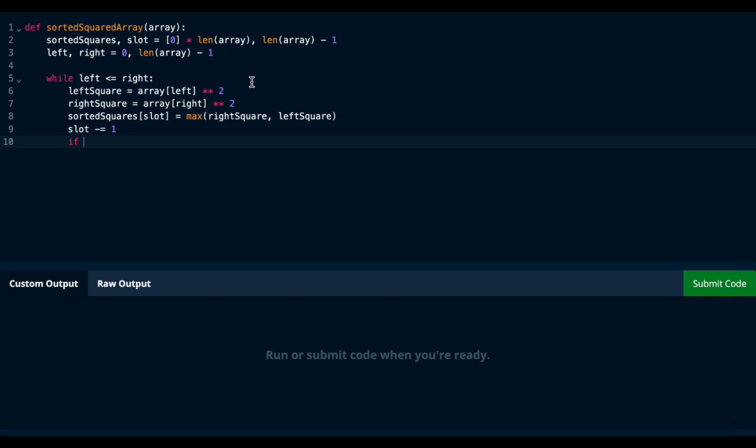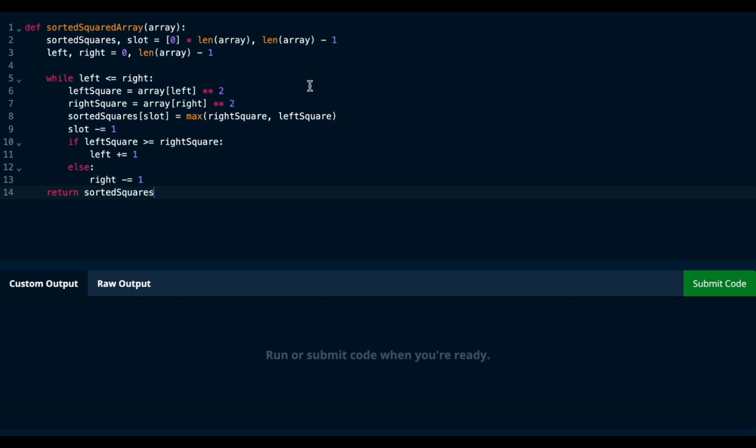So we can say if the left square is larger or equal to the right square, we can increment the left, and if the right square is larger, we can decrement the right. So this will help us get closer to the middle of the array, and at the end we return the sorted squares, and this should be it.